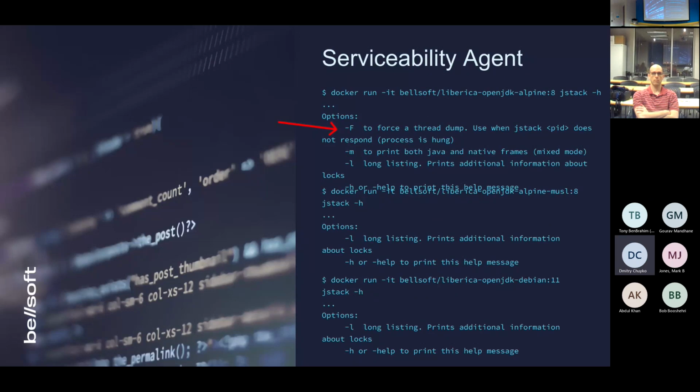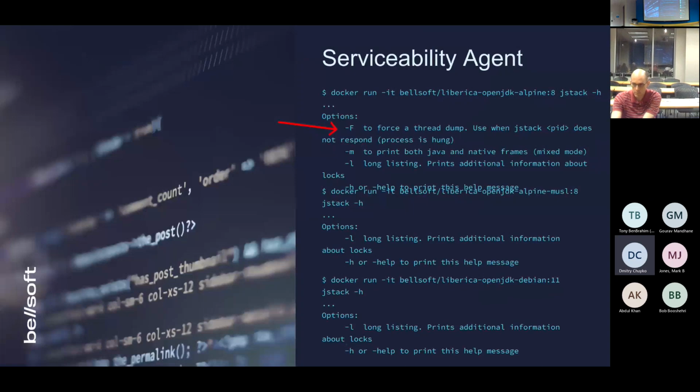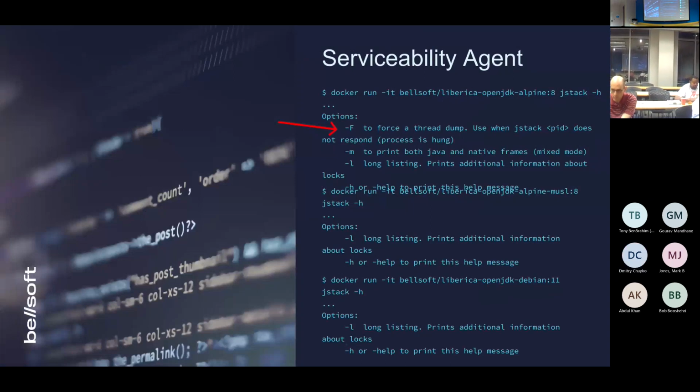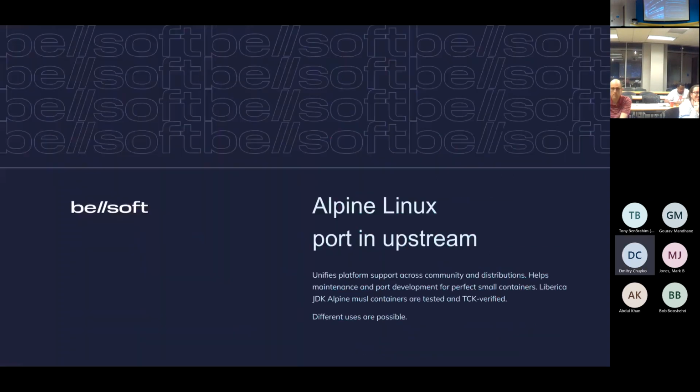Another rare case is the serviceability agent. If you still use Java 8, that functionality hasn't been implemented in the musl port for Java 8, which is not an official port, but just the port that we have and we use for building musl-based JDKs of version 8. So that's for anyone who used that functionality that allows you to inspect applications that are almost dead. Not too many use cases. And this option was removed anyway. So if you use Java 11 and above, it's not there in any case.